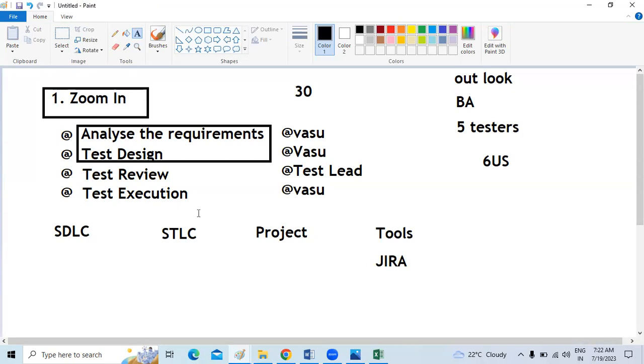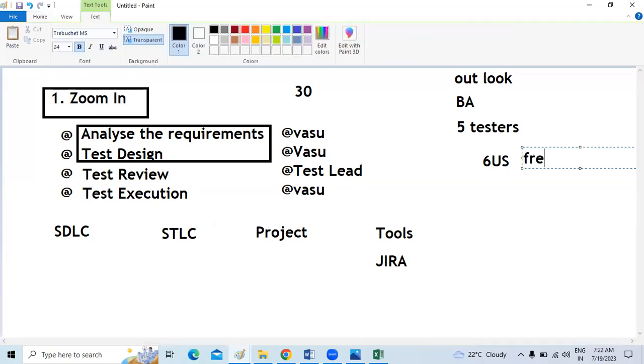This is about the roles of a tester in any company. These are the activities we are doing, even a senior person or junior person. If I'm a fresher, I'm assigned 6 user stories. If it is a senior person, we can assign 4 user stories and they have some additional work along with that. Other than that, there is no difference in the work.